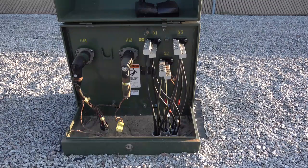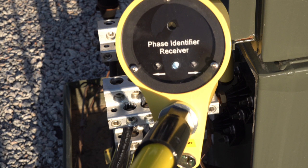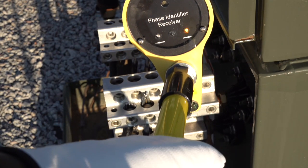Now identifying the de-energized conductors in the pad mount transformer can begin. To determine which hot secondary bushing the red conductor from the DCI-100 is attached to, turn the STR-CV to the high switch position and rest the end of the probe tip perpendicular to the bushing as seen in the demonstration. The STR-CV will emit an audible tone and a directional light based on conductor color. Notice how the yellow LED with the directional arrow pointing into the pad mount transformer — away from the DCI-100 — correctly represents the red conductor. If the conductor colors were reversed and the black was attached to the same conductor, the yellow LED directional arrow pointing toward the DCI-100 would be pulsing on and off.